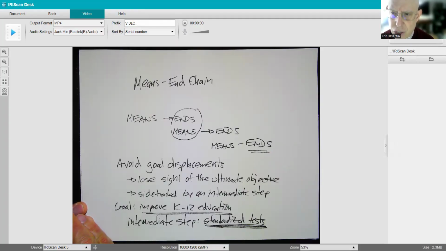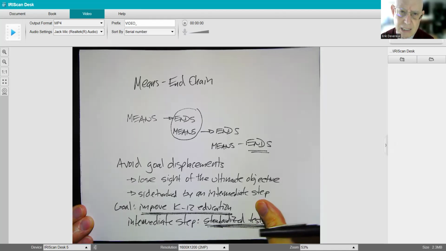And there is a connection, but not the strongest connection, between these standardized tests and that result. But we've seen with education policy reform in the United States over the last 30 to 40 years an increased obsession with standardized testing, universal standardized testing, high stakes testing, but lost in the mix is that ultimate goal of asking, is any of this actually improving K to 12 education? Are we getting better outcomes? Are the tests really the key in all of this, or is something else at play?